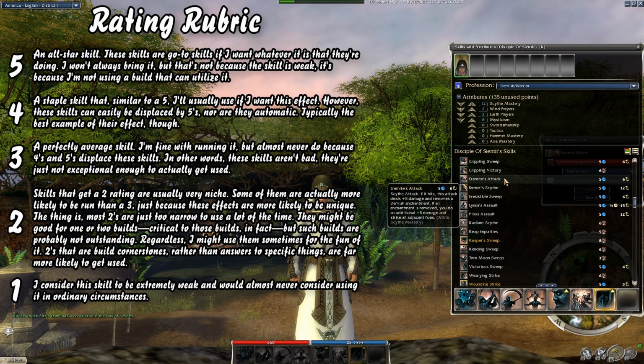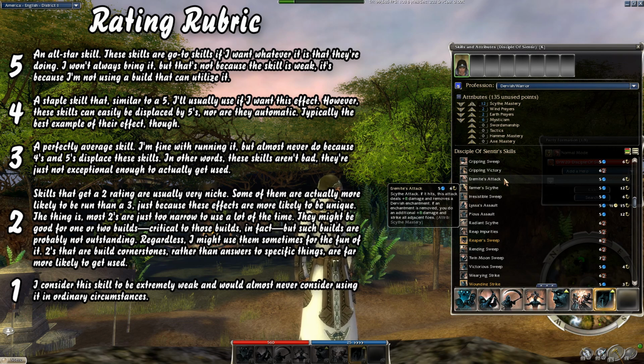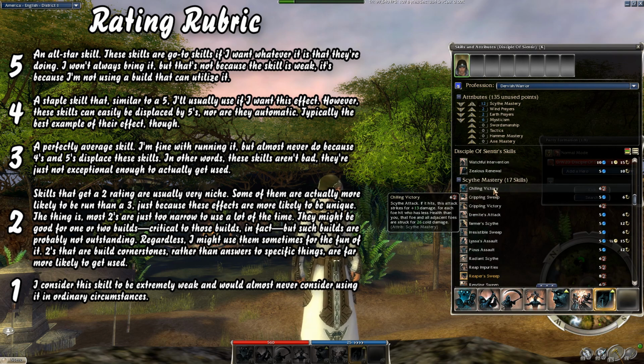This sort of thing is useful on other weapons, like Cyclone Axe is really good because it, and Crude Swing, which is a hammer attack, those 2 attacks, for example, are really good. Death Blossom is really good because they hit area of effect, but the Scythe naturally hits area of effect and has a bunch of options for it, like Chilling Victory.